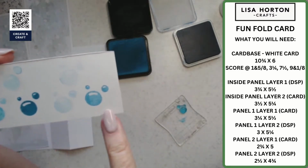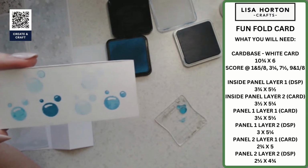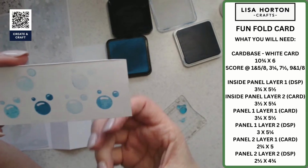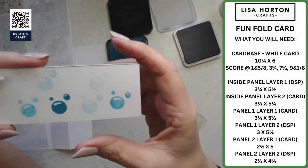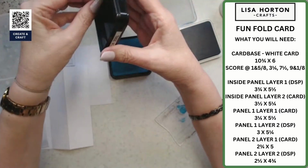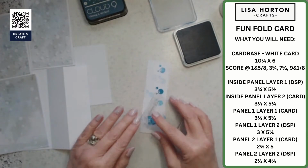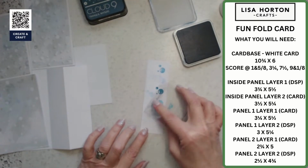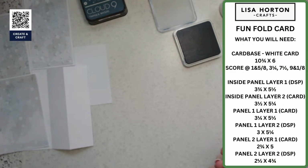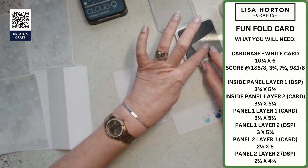But if you look at the difference between the two on first generation, your pigment ink will give you a lighter colour. And I think that's the one I'm going to go for. I'm going to use the pigment inks on this occasion because it's the lightest colour that I want, really. So if I just get rid of as much of my ink on there as I can. And then what I'm going to do, actually I do need that.